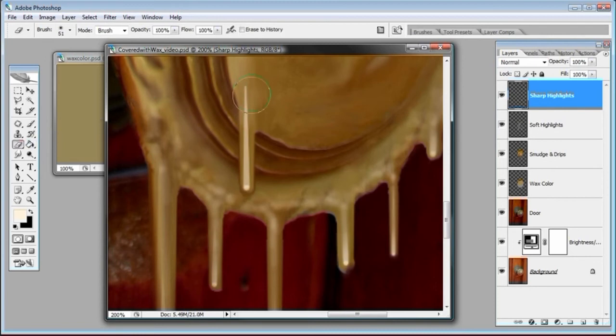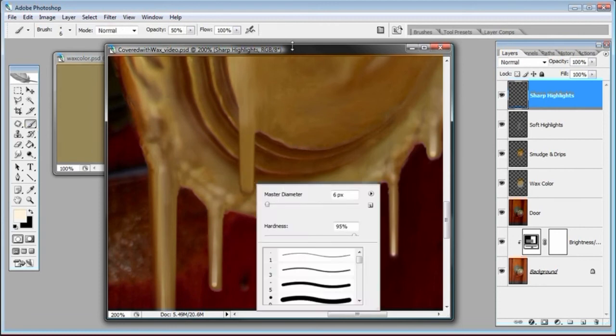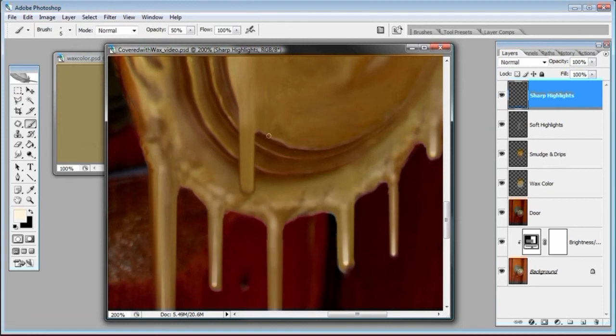There we go. That might even be a little bit too thick. So I'm just going to lower the brush size.